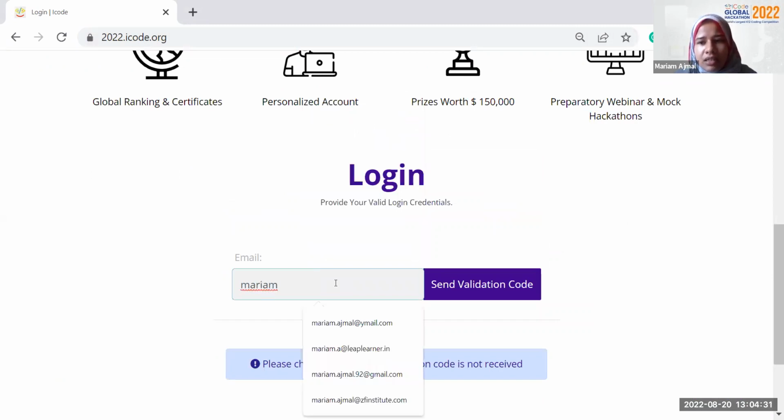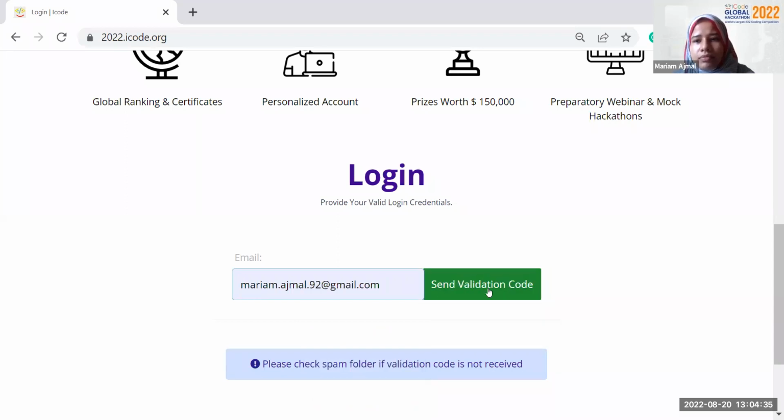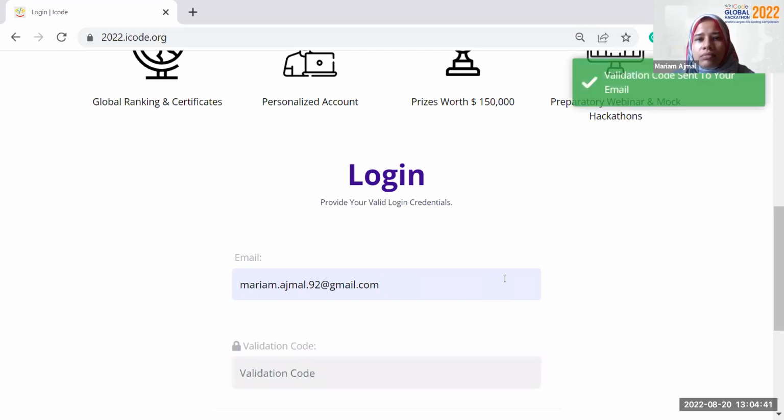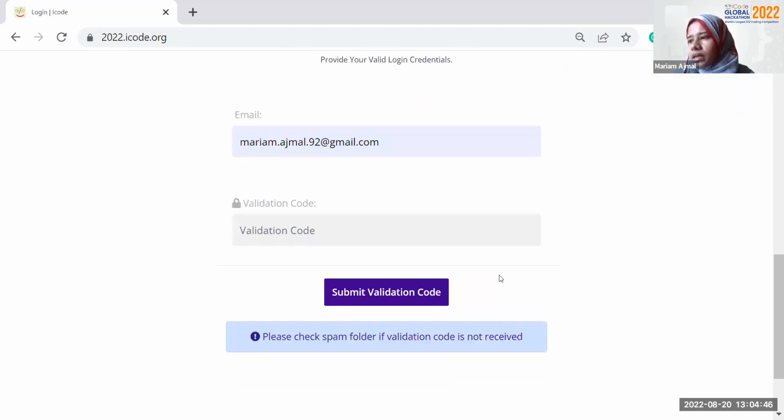So I'm entering the email ID and then click on send validation code. The validation code is sent to my email. Let me just check my email for the code. This will be a 6-digit numerical code. It's just like an OTP which you get for logging in.